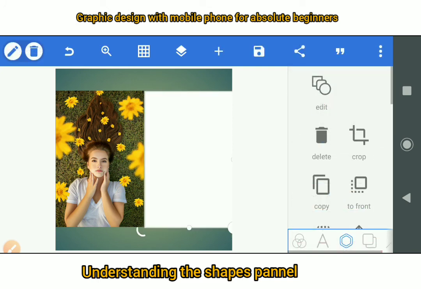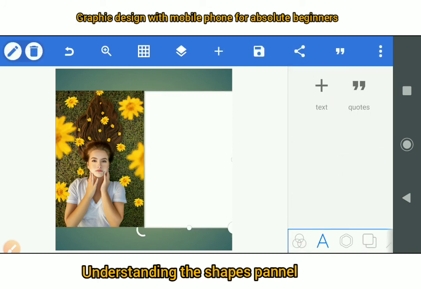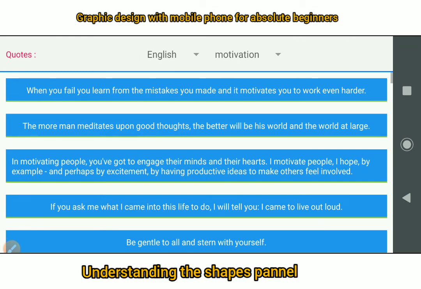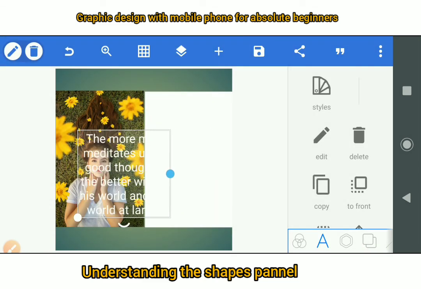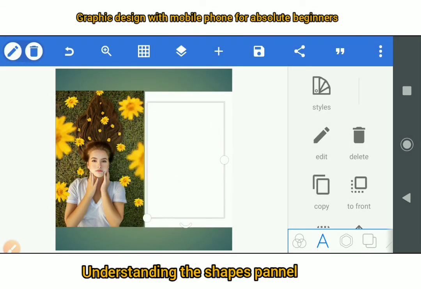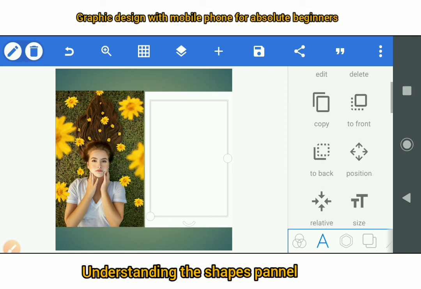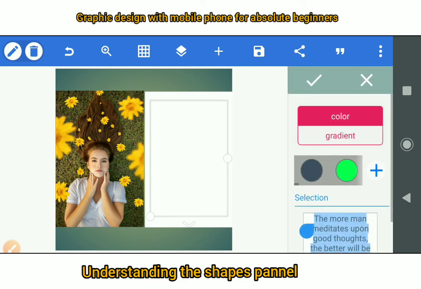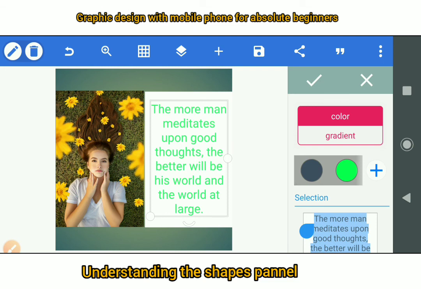Okay, now let me go to text. Let me go to the quotes, pick a short motivational quote, and I'll come and put it on it. Then I give it a color.